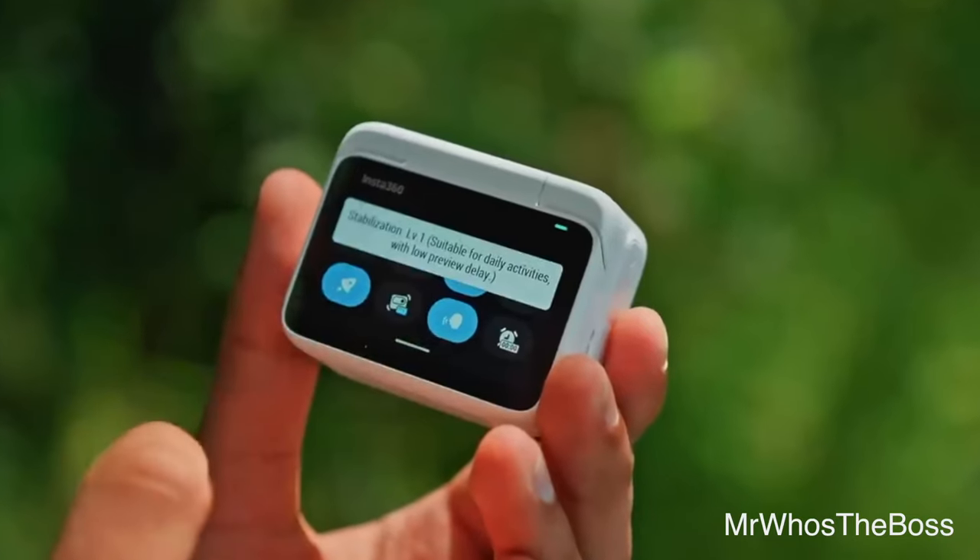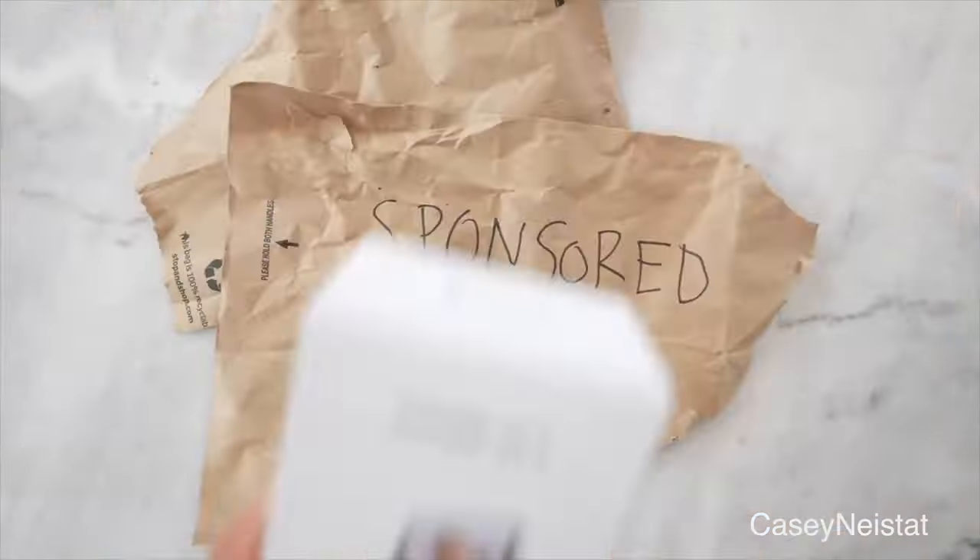The thing that I hate the most — the one thing that I think Insta360 should just stop doing altogether when it comes to their action cameras — is making them so that if you shoot in pro mode, you have to process the footage. I personally think this is a huge mistake and they need to stop doing that. I get it for 360 cameras, but not action cameras. It just takes the user out of the whole experience when you have to do extra steps, especially considering how long it takes to process the footage. They do offer a user-friendly mode where you don't have to process the stabilization, but the pro mode — that's what kills it. If you have to take the footage and do an extra step before you work with it, that is a huge negative. So if I were to cop the Insta360 GO 3, I would just shoot in the regular user-friendly mode.